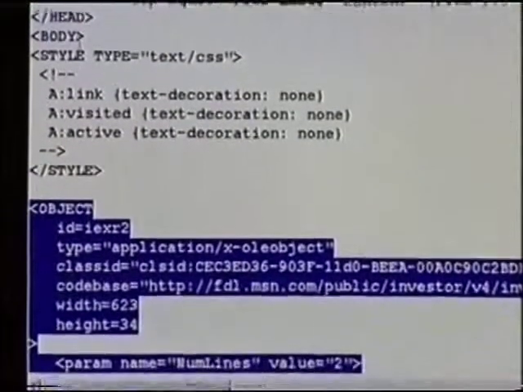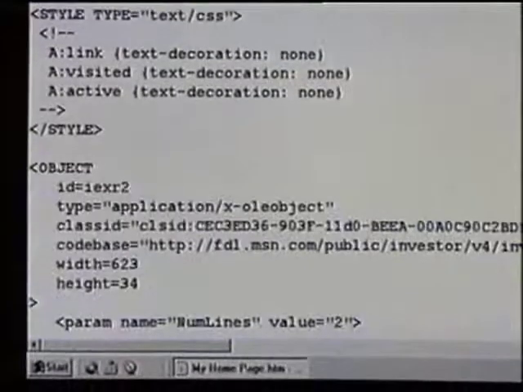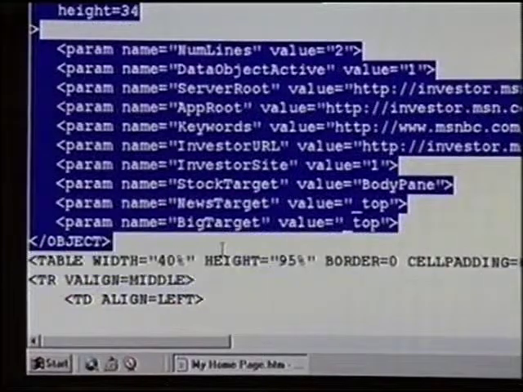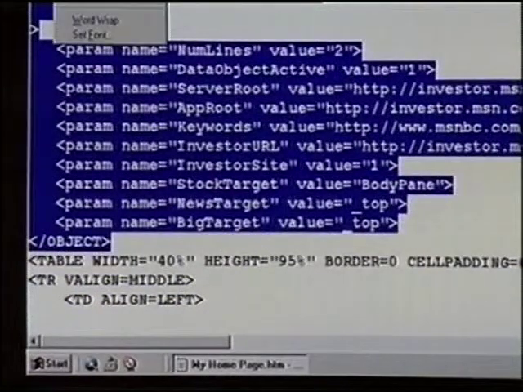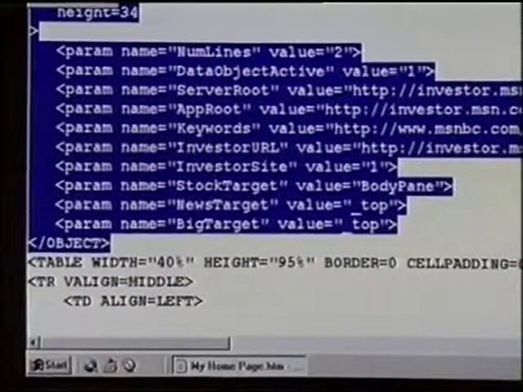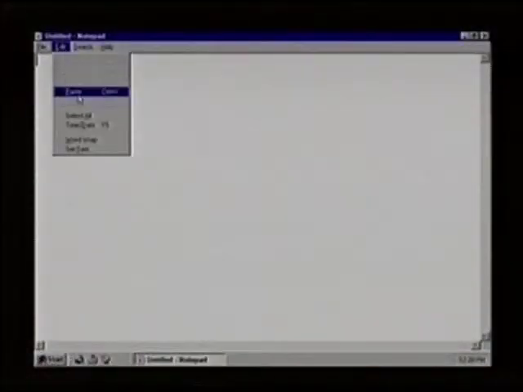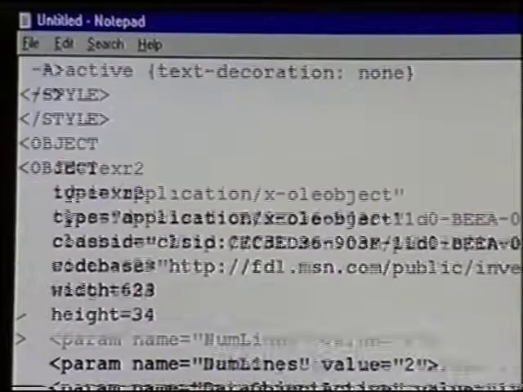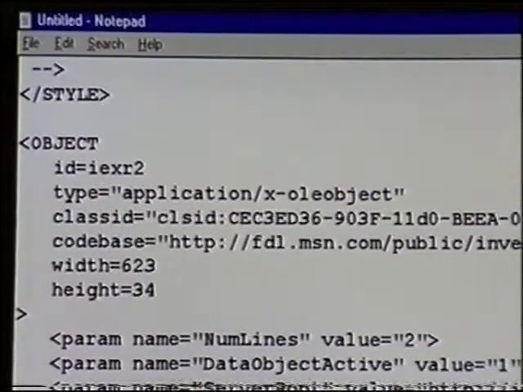So I'm actually going to select that HTML text, and I'll include the header part of the page. And we'll just go down and include the object tag. And let's go ahead and copy that to the clipboard. And I'll create a new document, and I'll paste it in here. And so what we're doing now is actually building the HTML file that's going to be hosted in the desktop. And so we have the HTML at the top and the object tag. And I'm going to go ahead and make this a proper HTML file.